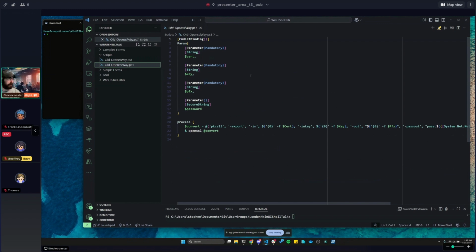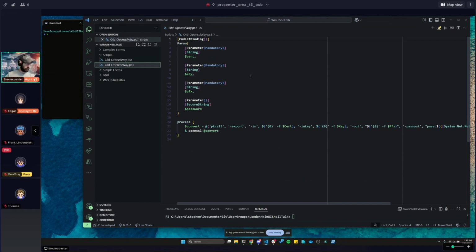Like you as an administrator need to open up PowerShell. You need to call the PowerShell script in the appropriate way. You need to pass the parameters correctly and cross your fingers that you typed everything correctly or pasted everything correctly and that it works. That's fine for those of us that are tech savvy system administrators, engineers, DevOps people, developers, like those of us that are super familiar and comfortable with PowerShell, this is a fine way to work.